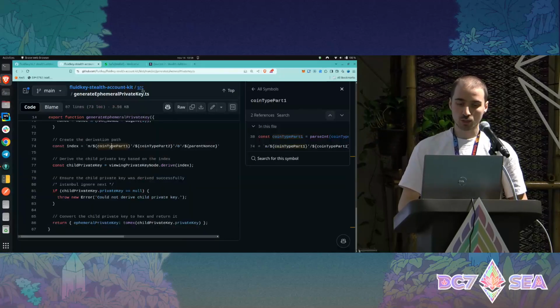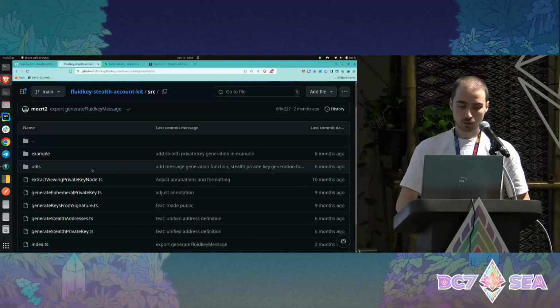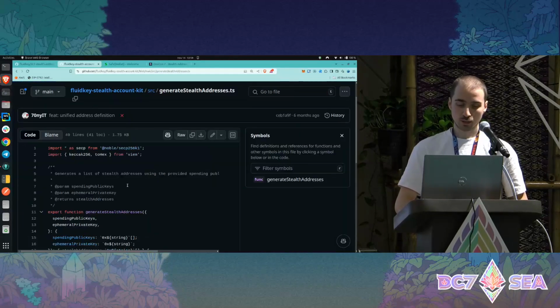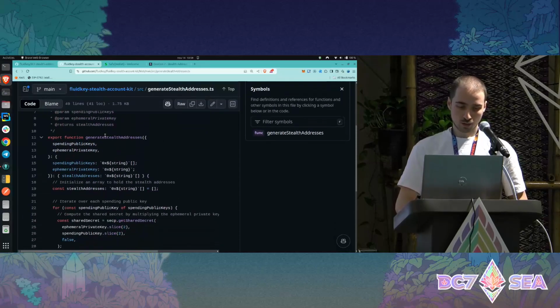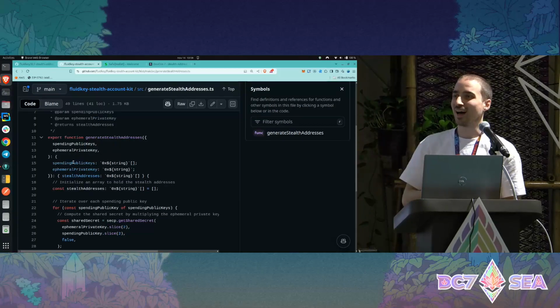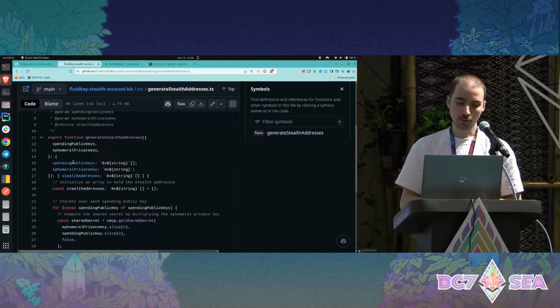If we go to the stealth account kit, there's a function generate stealth addresses that accepts an array of spending public keys. We use an array because you can generate multiple addresses in one shot. And the ephemeral private key.